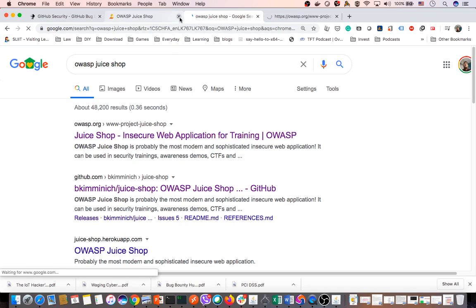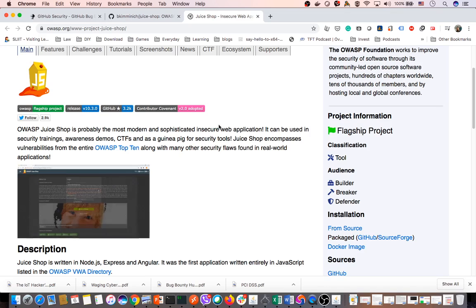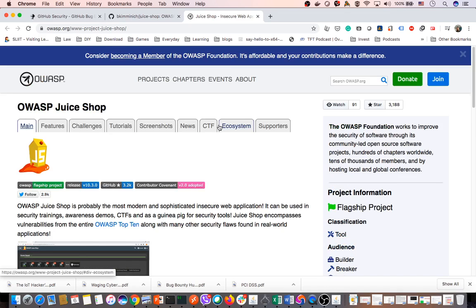So let's go there. All right, all good. Once you go here, you'll find all the details of it. There are similar types of web apps which you can install on your computer and play with. There's Damn Vulnerable Web Application, and of course BWAPP, if you have heard of it, and many other CTF boxes from VulnHub, and of course you can do real-time stuff, right? So all these things are possible.